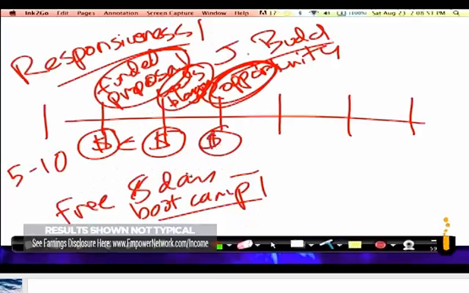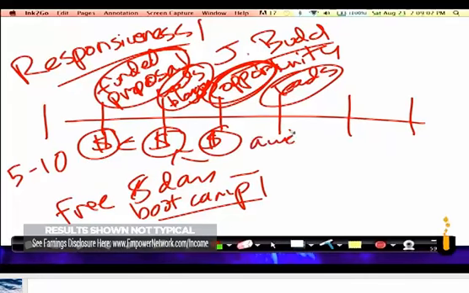So then I'd do that, but then if they bought that, I'd be like, well, now you also need to blog if you haven't got that. And by the way, if you have a blog, you're doing that, you need to learn how to capture leads, right? And you need to learn how to sell to your leads. And to do that, you need an autoresponder. So I was like, you need an Aweber account. So here's a link to get your Aweber account, right?